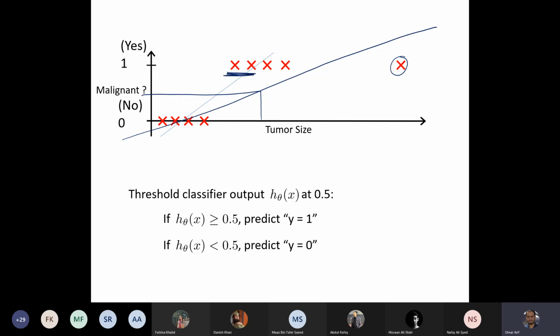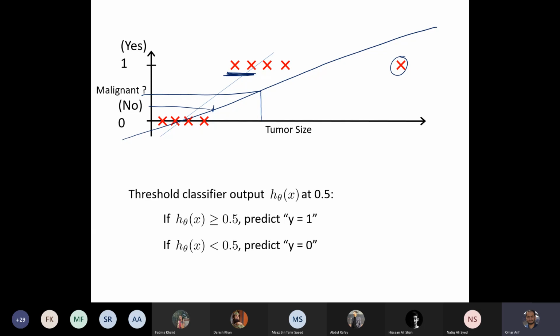The prediction is telling me this is also 0, but they are 1 from the training examples. So what you need to do is modify your threshold. Given a new example, you have to adjust the threshold again. Maybe in this case you set the threshold to 0.2 somewhere here. If the prediction is greater than 0.2, you have y equal to 1, otherwise it is 0.